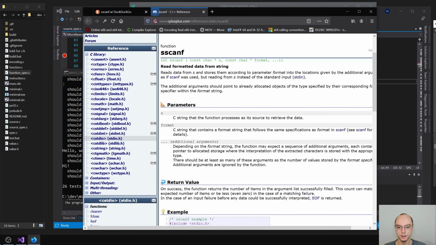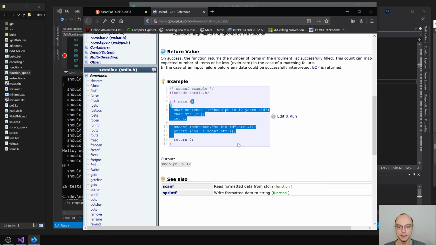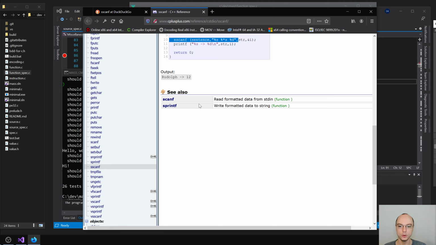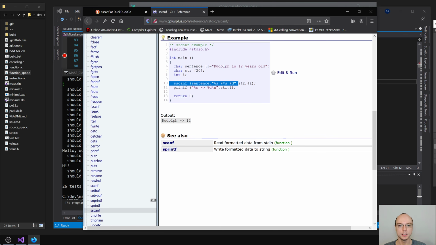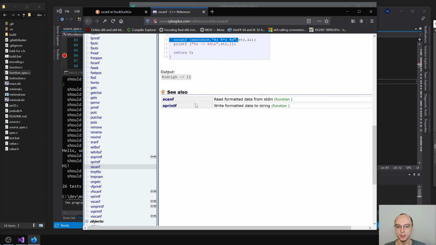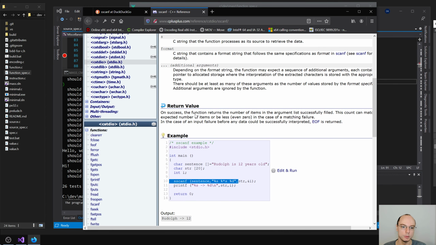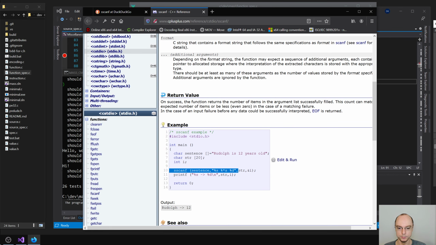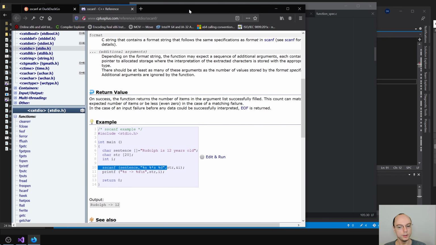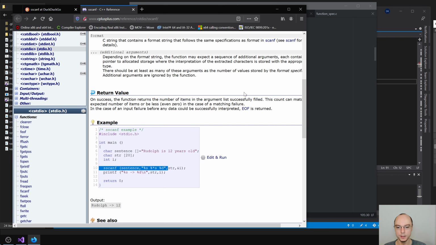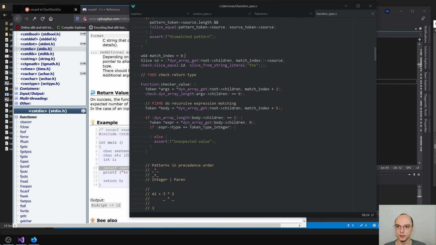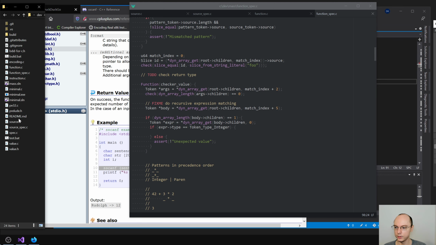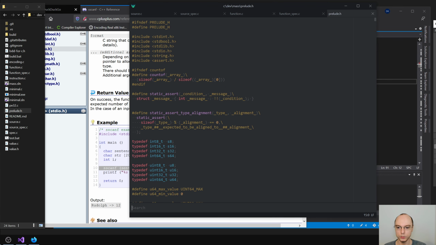but scanf doesn't really give us a way to say what is the length of the buffer we are pointing to. It expects that buffer to be a C string. So we have basically a couple of options. We can create a custom string and pass it there, or we can do it ourselves. And I think I even have a routine to do it ourselves, so we can probably take a look at it.